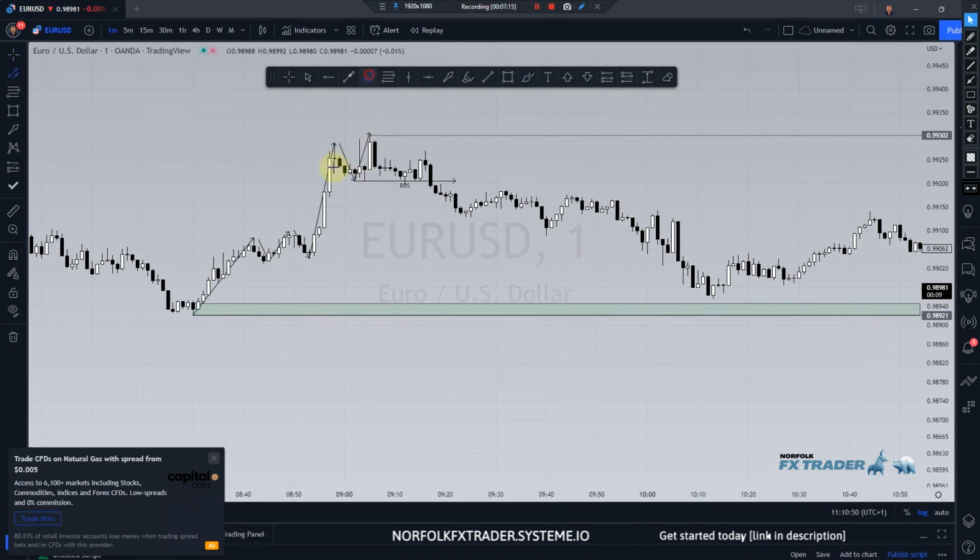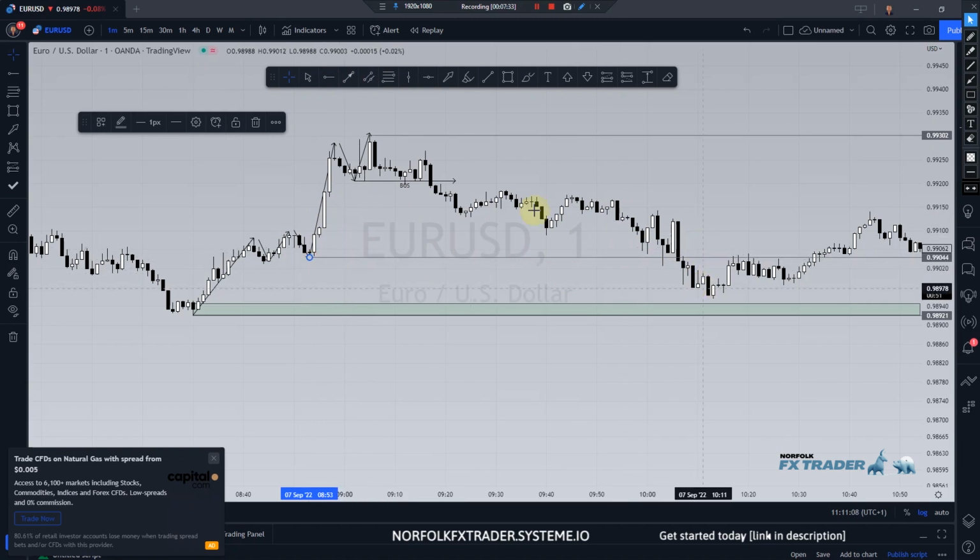We also have areas here of imbalance. We need to understand where everything is laid out. Now this imbalance was removed on this candle, so now we don't have this imbalance. So the knowledge you have is that once we remove these lows, this minor trend inside this range is now bearish. Once we remove this area, we're now bearish. We go down to the next low, we bounce up, we continue bearish.